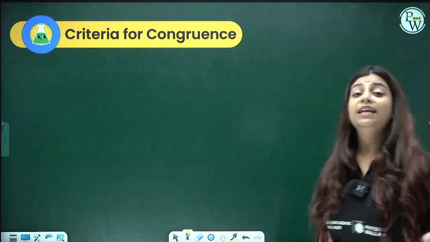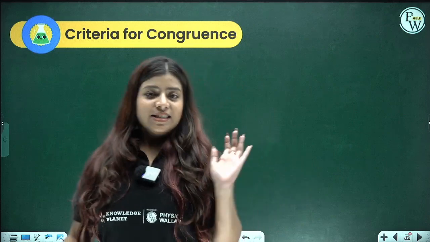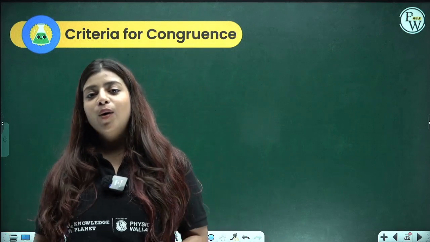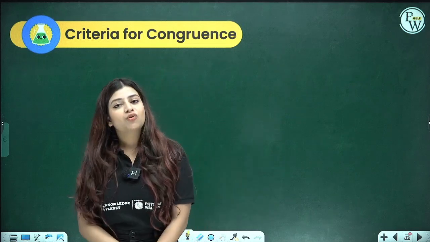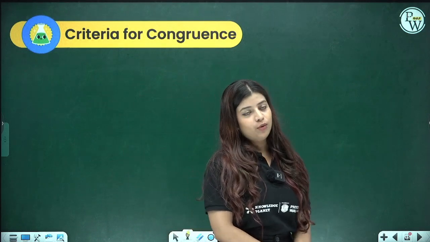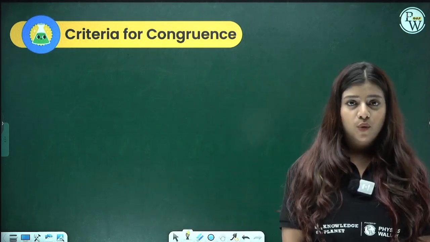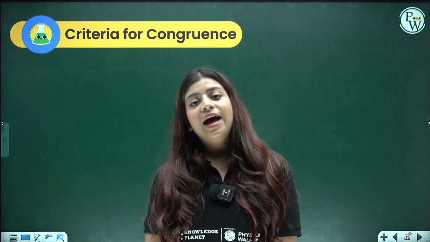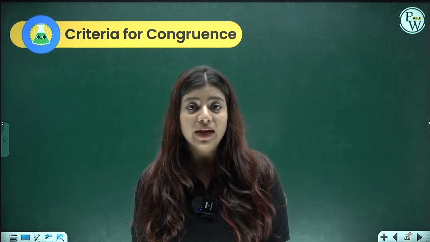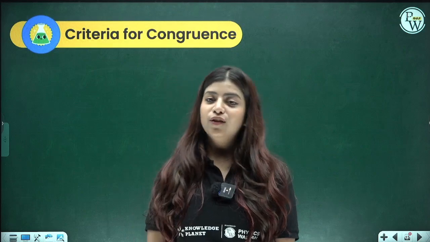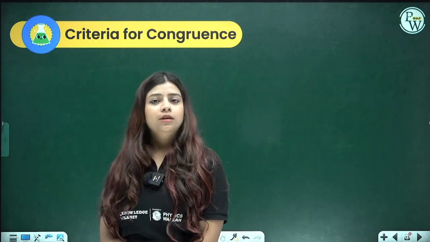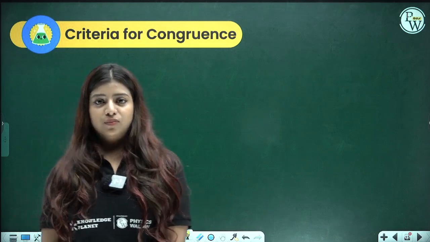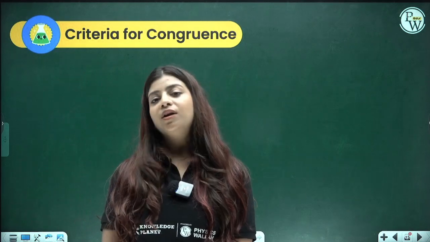Now the criteria for congruency. Since I have already told you that there are certain criteria that we are going to use, those criteria have to be fixed. You cannot make criteria on your own. You might think that you can make a combination of it, but not every combination will give you congruency, right? As you can say, angle, angle, angle, triple A will not be a congruency criteria.